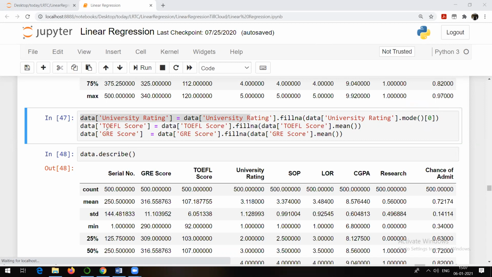Similarly, we are going to do it with TOEFL score. Now, TOEFL score, here it's a score, right? Continuous data. So what are we going to do? Wherever there are missing values in the TOEFL score column, we are going to replace those missing values with the mean, that is the average of the TOEFL score. And the same is the case for GRE, right? So this is called the imputation step, handling missing values. With the help of basic Python and the concept of indexing, we are just doing that.